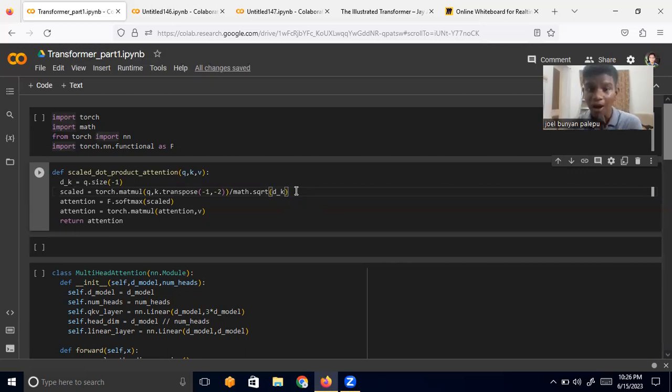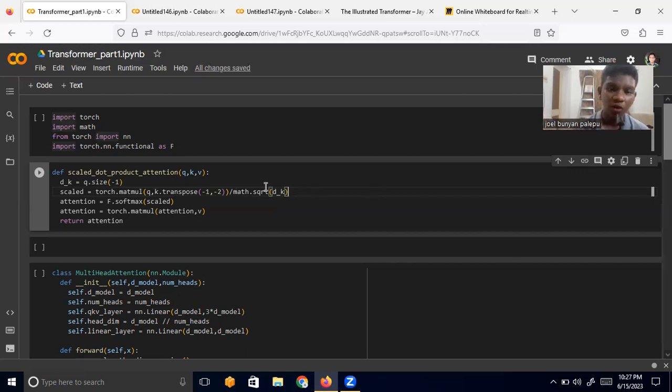After you have performed this method, I highly recommend you experiment. Just take two vectors q and k, assign them some random values between 0 and 1, and calculate the mean and variance before dividing by the square root of dk. If you calculate the values, the mean is going to be a very huge number, and the variance is also going to be very huge.